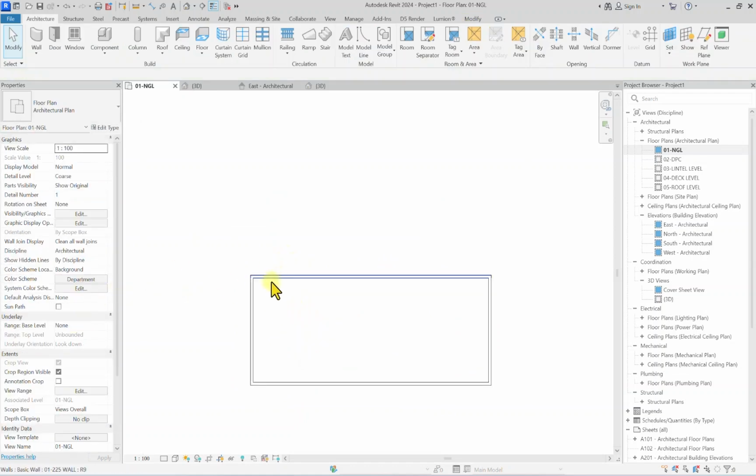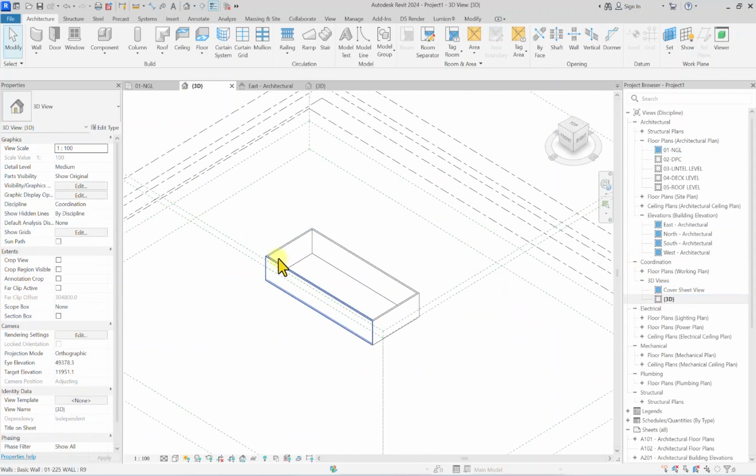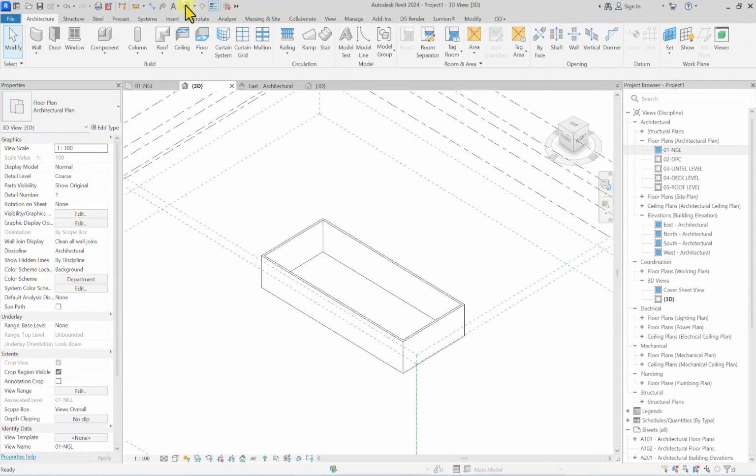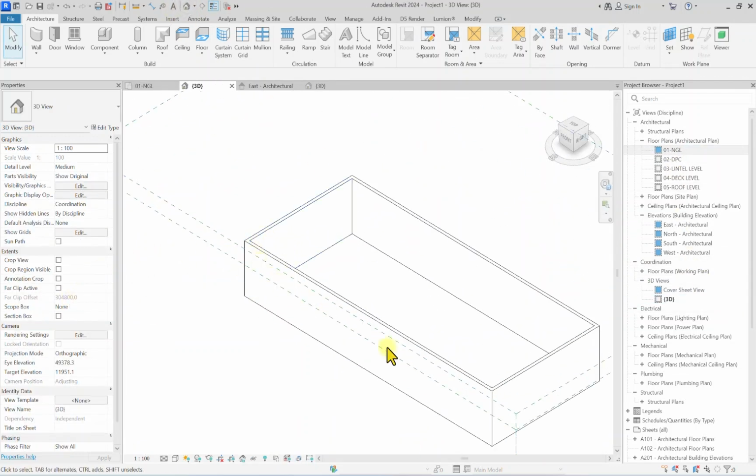The next thing to do is to decide the size of this space we have just created. If you go to 3D view now, you can go to 3D by going to this project browser under coordination. You are going to see 3D view. You can click on 3D view here, or you can simply go to this house icon here to click on 3D view. So let's go back to the view. Click on this house icon here. We'll see 3D. So you can see the 4 walls here.